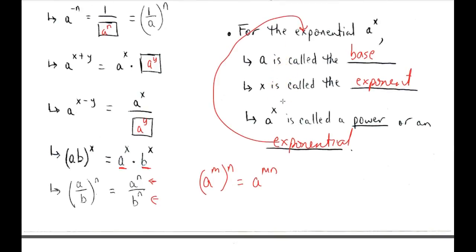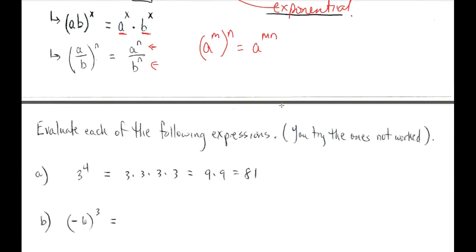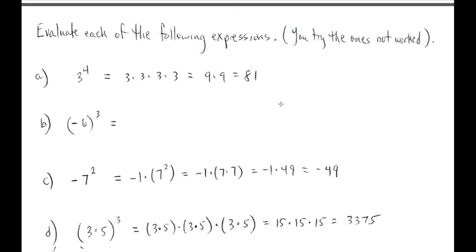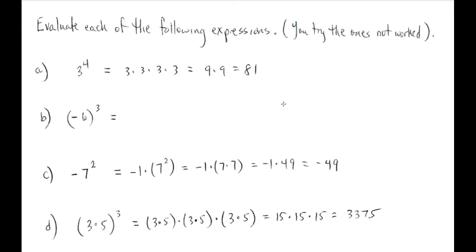So now that we got some of the basic vocabulary and rules out of the way, what we want to do now is exercise how we're actually going to compute these exponential numbers or expressions here, okay? We start off with easy stuff and try to be a little bit more difficult as we go along. Our first example, 3 raised to the power of 4, is just 3 multiplied by itself 4 times. Of course we know that 3 times 3 is 9. So this is essentially 9 times 9, which is 81.